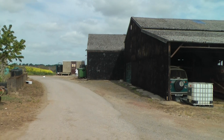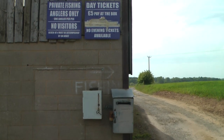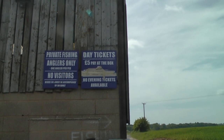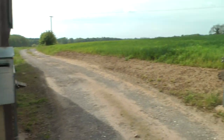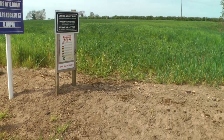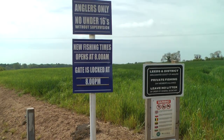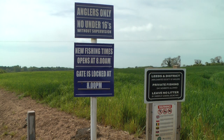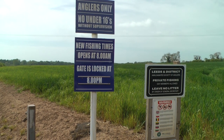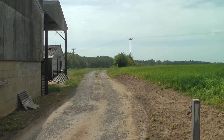I've just driven down the lane around the corner past the Leeds. This is the entrance to the fishery and there is an honesty box at this point — it's five pounds in the box. There's the new Leeds DASA sign; it's the latest acquisition of Leeds. Today, which is the 18th of May, the gates are locked at eight o'clock in the evening and they open at eight o'clock in the morning. So I just make my way along this lane here to the parking place and the lake itself.